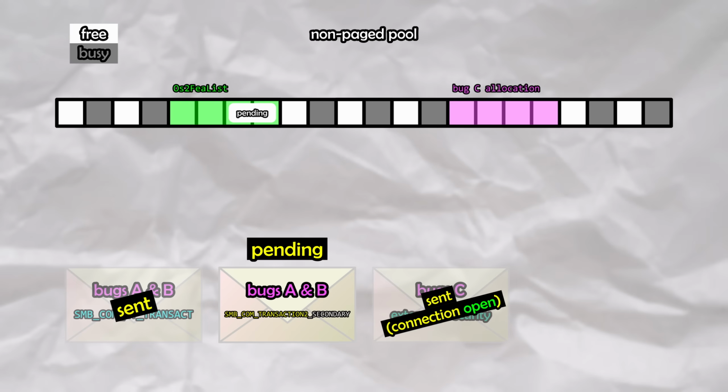At this point, grooming of the non-paged pool will commence. There's a specific type of connection within SMB known as SrvNet. For the time being, all you need to know about these SrvNet connections is that when a SrvNet connection is opened, a SrvNet struct is allocated within this pool. We'll take a closer look at the internals of the SrvNet struct later, but for now, we're just going to use them to groom the pool. Grooming refers to any technique that arranges memory in a way that makes it more predictable and exploitable to attackers.